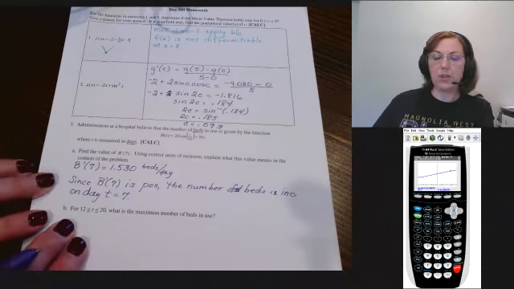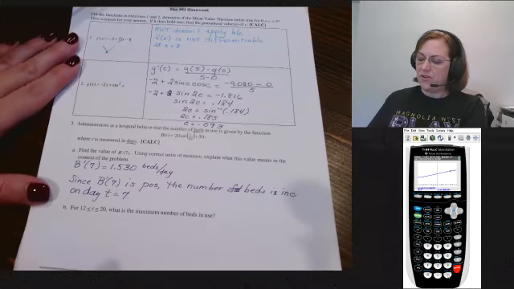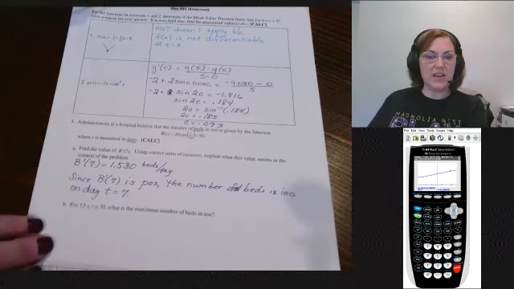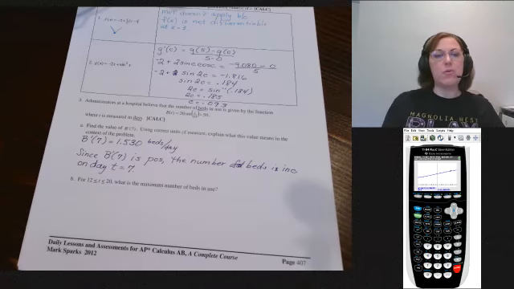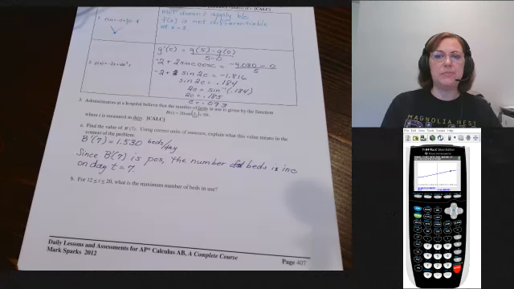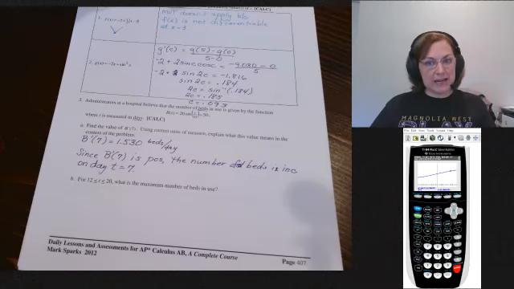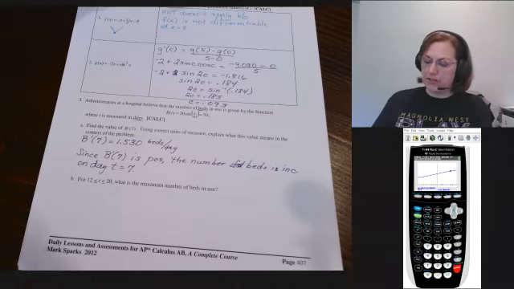All right, now look at B. It asks us, on the interval from 12 to 20, notice it's a closed interval, we want to know the maximum number of beds that are in use. So we're going to use this derivative together with our endpoints to be able to tell where the maximum happens. So we're going to take the derivative, set it equal to 0, find those critical points first.